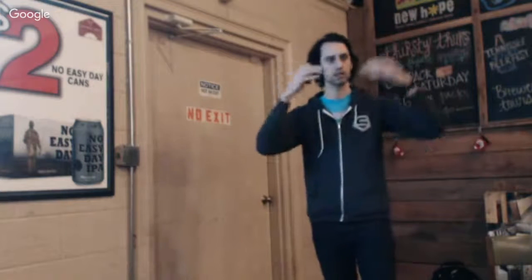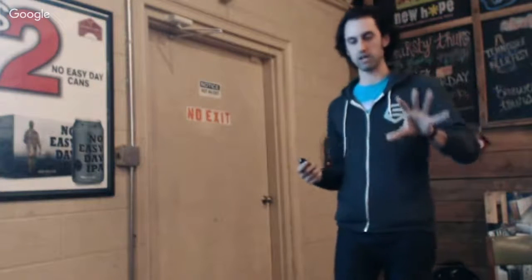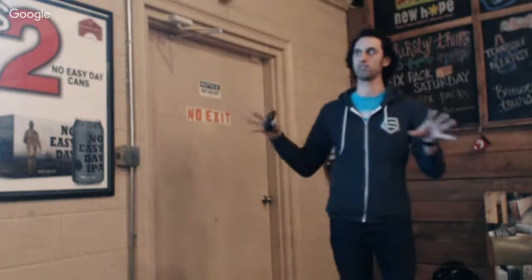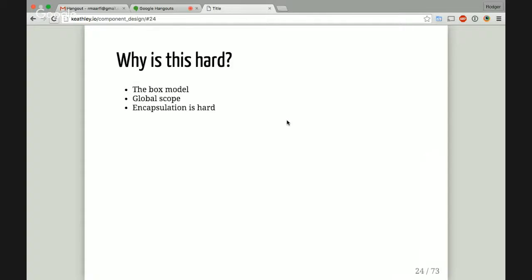And it has traditionally been done using widths and margins and trying to make stuff float correctly and everything else. Global scope. Everything in CSS is globally scoped. We typically know that that's a bad thing. We come more from a programming background than a design background. Global scope is pretty much considered not necessarily a good thing. Encapsulation is hard. And that's just a problem across every paradigm.